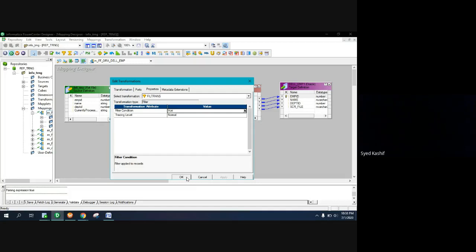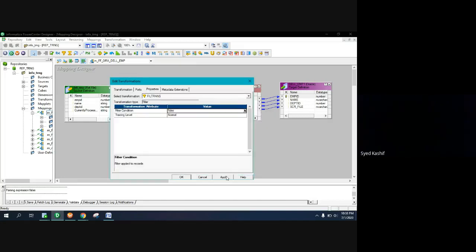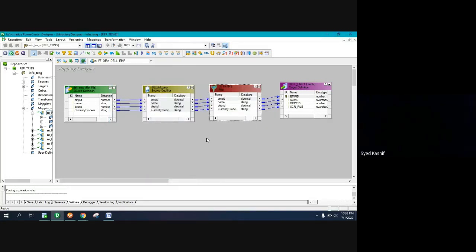The opposite of that, I want to use a filter transformation and nothing should pass through. So get rid of true and type in false. So even if you have 100 records, nothing will pass through. Validate. Okay, say apply, say okay. Is this clear? All 5 records will be read in source definition, source qualifier, filter, and everything will get dropped out. It's like it will build a wall after filter and nothing will pass through. If you put true, everything will pass through. Is that clear? So run your workflow now.